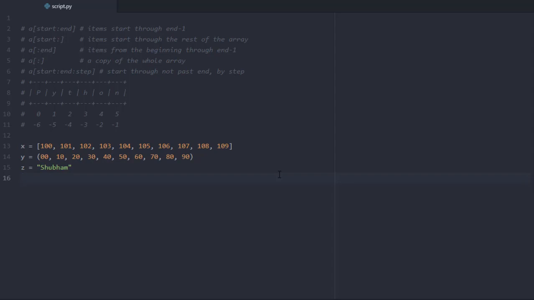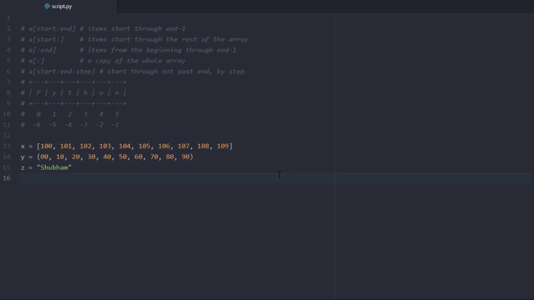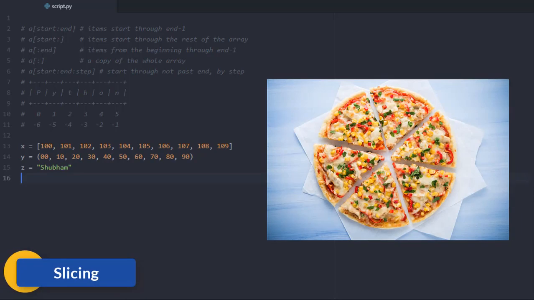Hey guys, in this lecture let us talk about indexing, slicing and negative indexing. So you already know indexing is something to fetch a value for a particular position, and we already know index position helps us to fetch a value. By now we also know the key index position, that means we use a value of key for dictionaries to fetch a value.